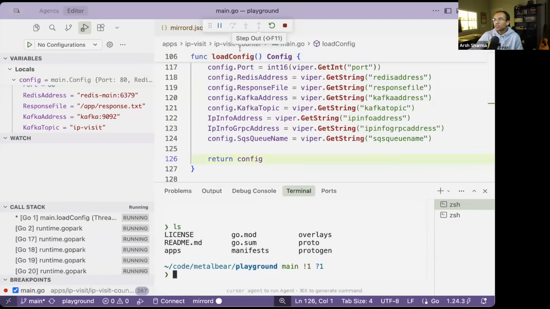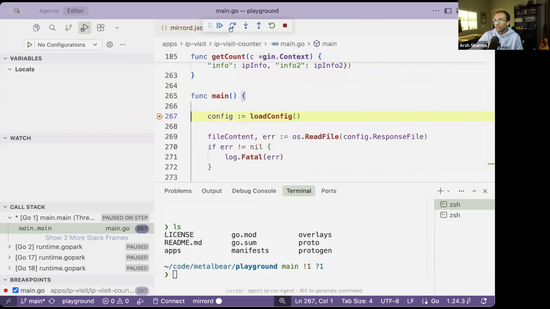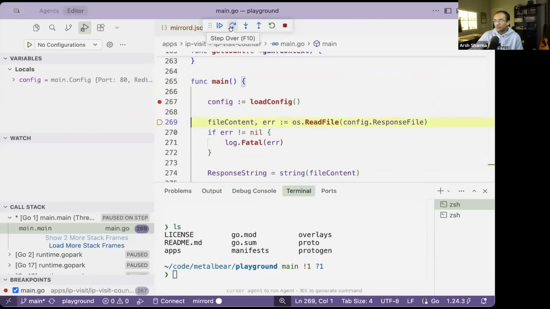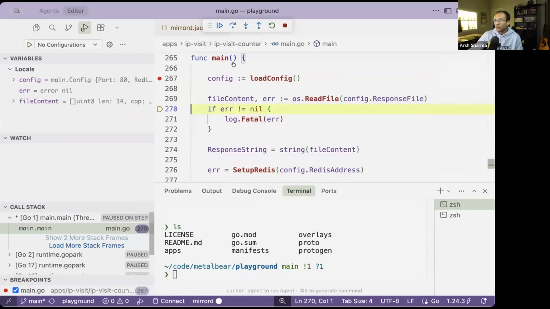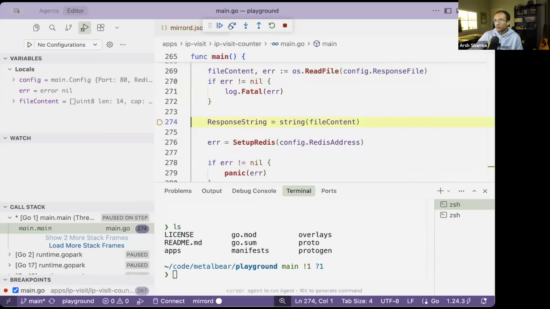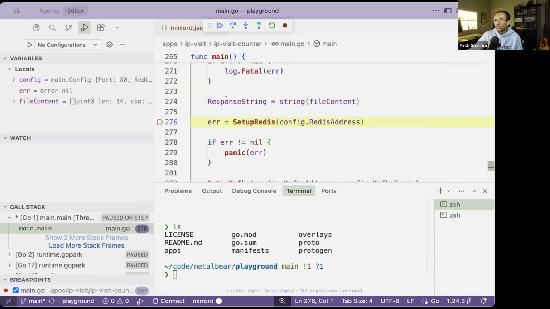And we'll see that once we step out of this and go a couple of steps down here, the config tries to read from app.response.txt, which I don't have on my machine. And when we go a couple of steps more down, we see that it is able to read the contents, remote is fun, from that file. So this was a file which was there in the cluster, and our locally running process is able to read the contents of that file, and our code is able to behave like we want it to behave.